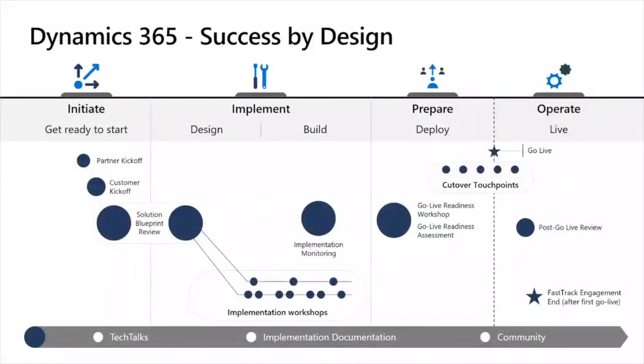If you worked with FastTrack in the past, you may recognize the layout of how we run the workshops and where they belong in the overall lifecycle of the implementation. With Success by Design, we want to get initiated early on with the solution blueprint review, even before the actual implementation has started.